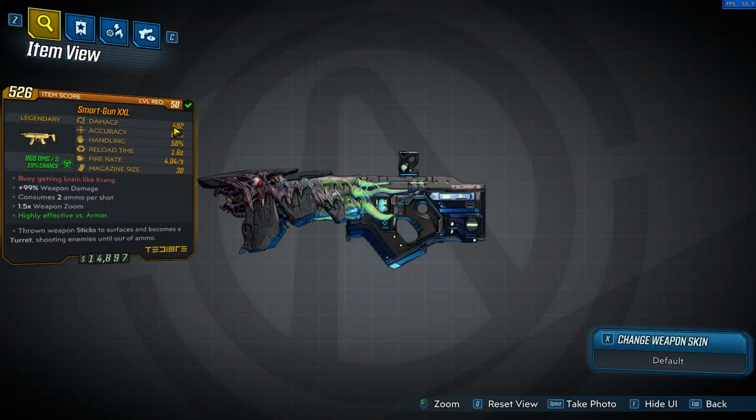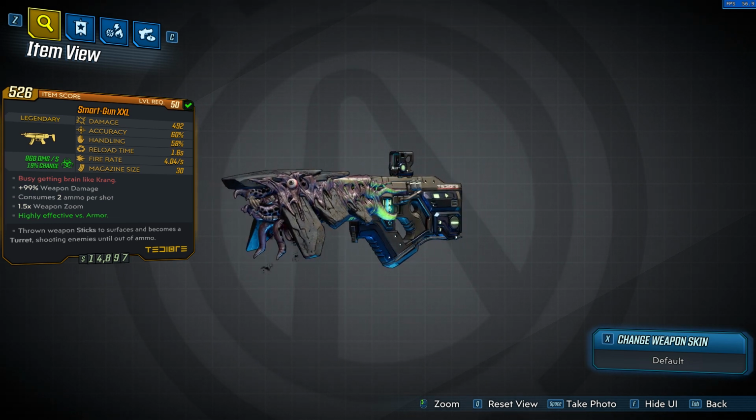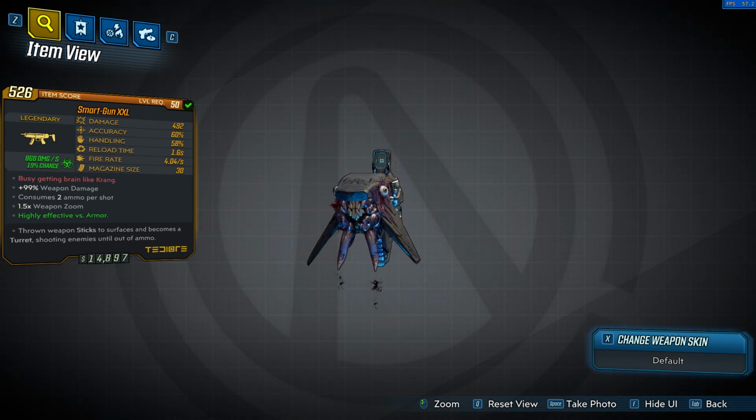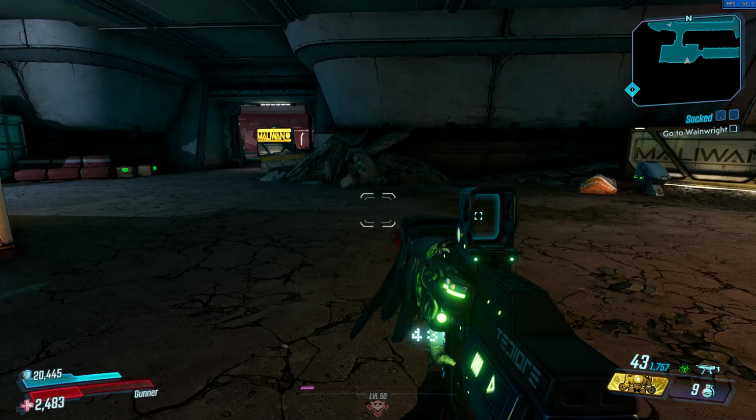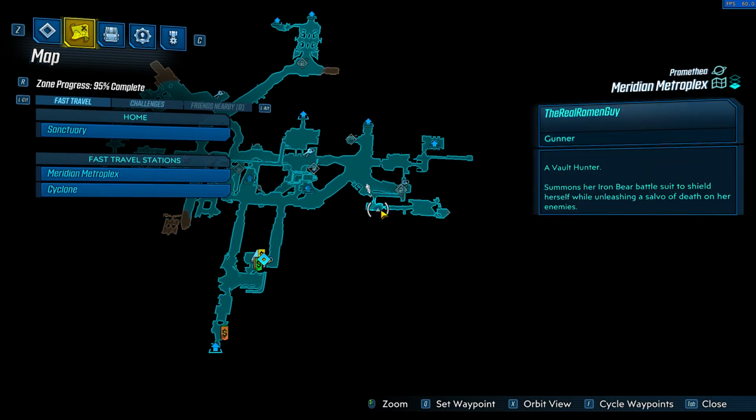One of the legendary weapons we have seen before the game even released was this crazy looking Smart Gun XXL. This is a TDO SMG that, as the name suggests, can only drop from the smartest boss enemy of them all, Gigamind. Therefore, you have to head over to his arena in the Meridian Metropolex, right here on Promethea, and respawn at the save station in front of it every time you killed him and he didn't drop it.